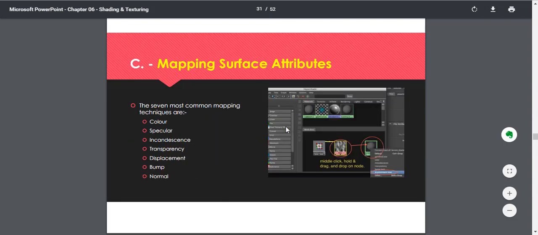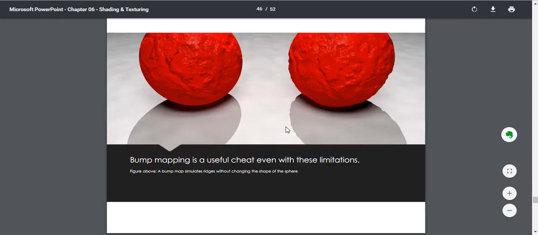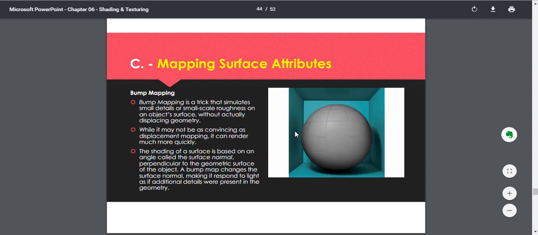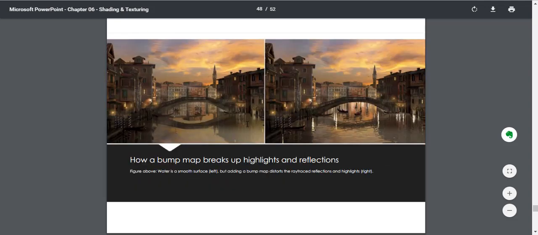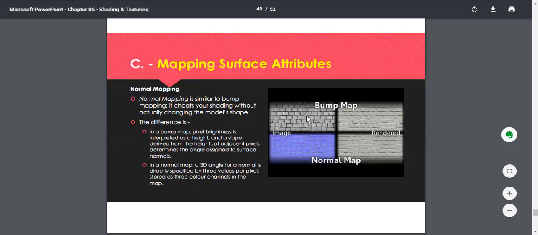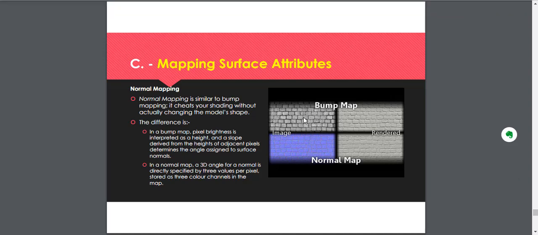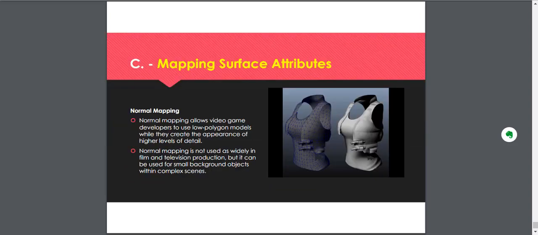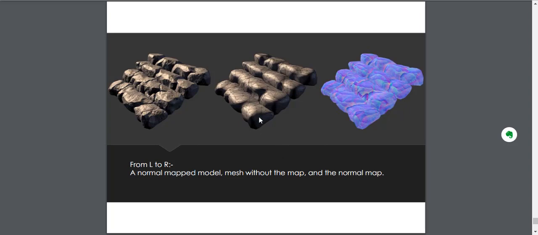I also want you to pay close attention to this one here. We have three ways to change the look of a surface. The first one is displacement maps, then we have bump maps, and we also have normal maps. They're quite different in their own respect, but for instance, normal maps are similar to bump maps, but they're different as well, and you can read more about the difference here. The application is different as well. Normal maps are used a lot in perhaps video games. So focus on that as well.